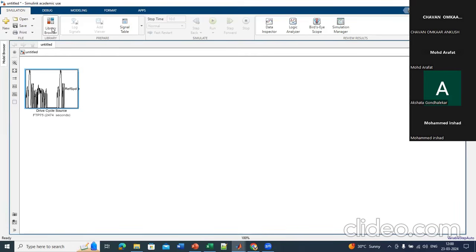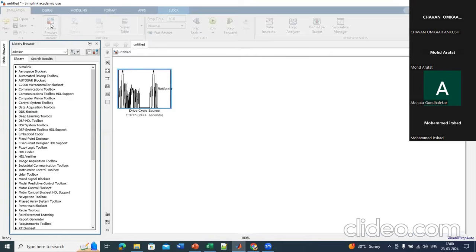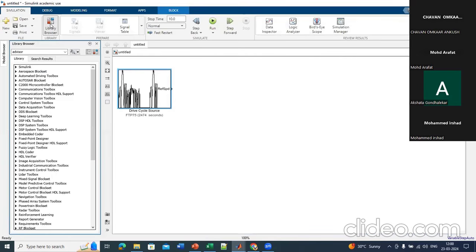Now in MATLAB, particularly in Simulink, we have a library browser here. It consists of different types of libraries, which can be used for different purposes. Some are for physical signal modeling, physical device modeling. Some are for mathematical modeling. Some are for control modeling. So most of the blocks that we are going to use for this modeling will be from Simulink, which basically includes the powertrain blockset, and also some of the blocks we are going to use from the Simscape library as well.